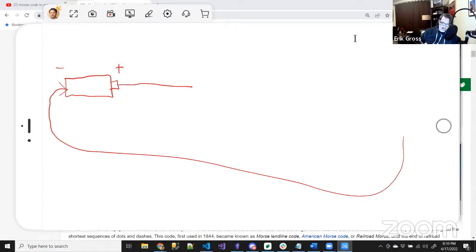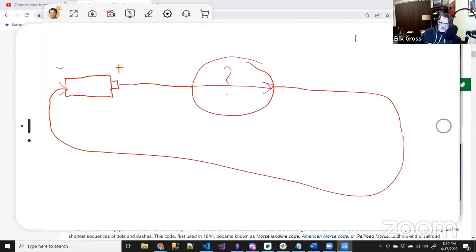Now, what we want is some way where there's a device right here that answers the question: can electricity go all the way through, or does it get stopped? And there's a lot of ways you can control that. One way is this.